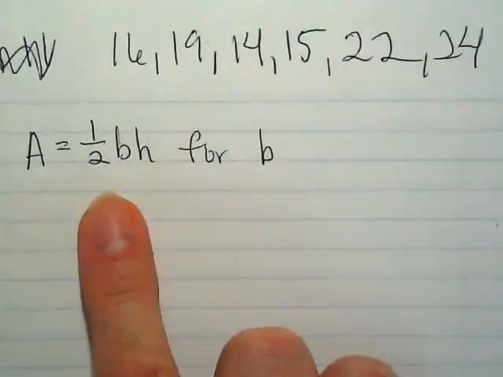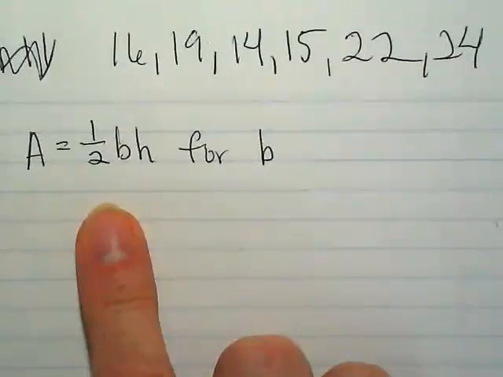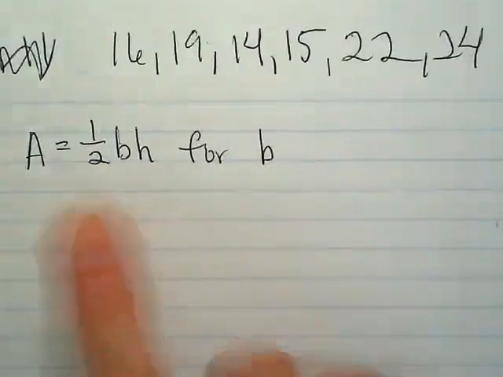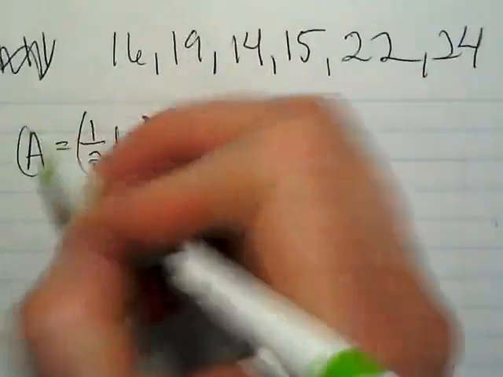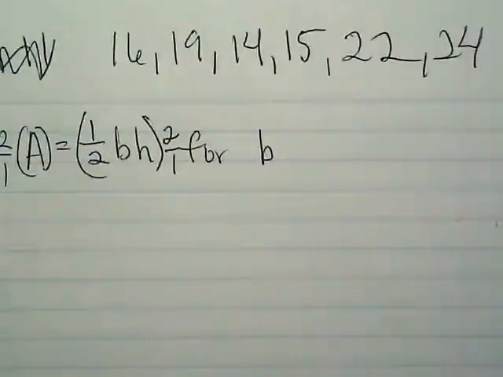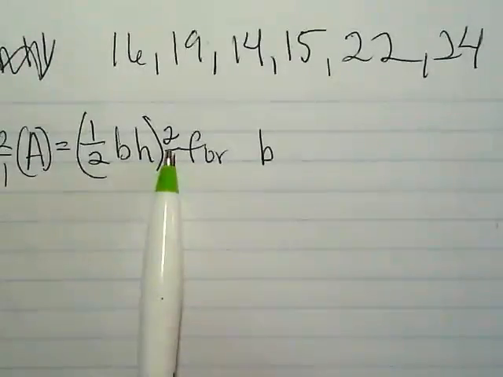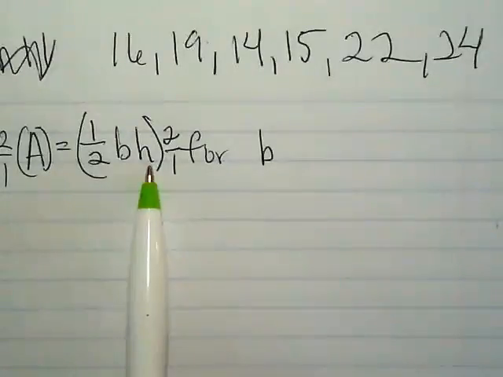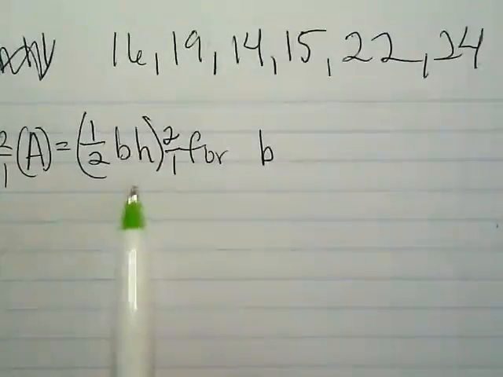There's a couple of ways to start this. My favorite way to start this is to start by multiplying by the reciprocal of one-half because, as you guys know, I'm not that fond of fractions, and if I can get rid of them, I like to do that. So I'm going to start this whole thing by multiplying by two over one. Now, a question I've had on the right side is, don't I have to distribute the two to the one-half, the B, and the H? Which I don't, because they're not separate terms. They're one big term.